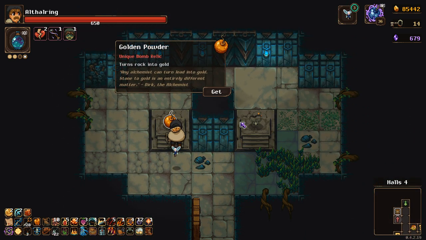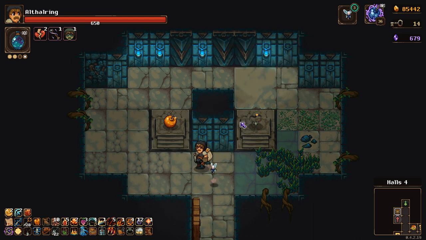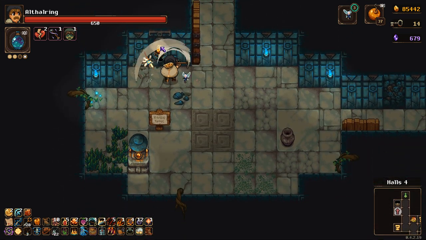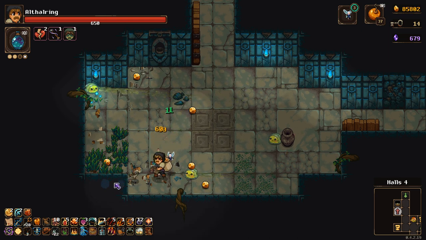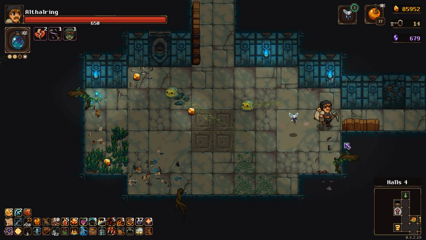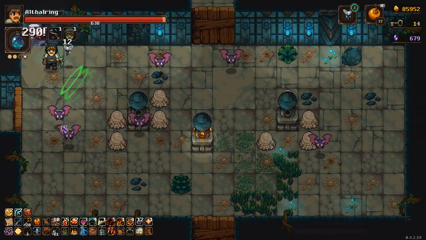Golden Bombs, definitely decent. Yeah, let's take Golden Bombs, just because we might be able to use them quite a lot. Just to up our gold later on. Into the point where it becomes pretty damn powerful. Pretty damn good gold find.